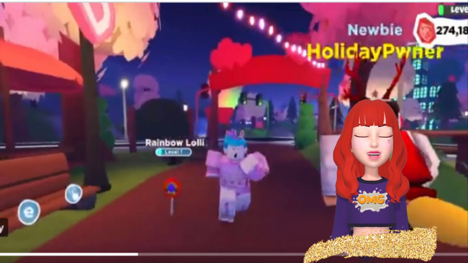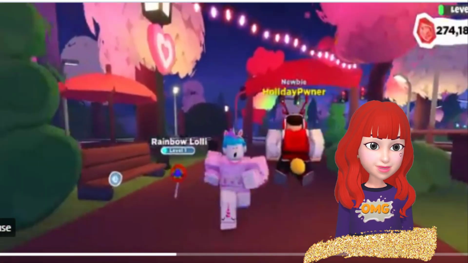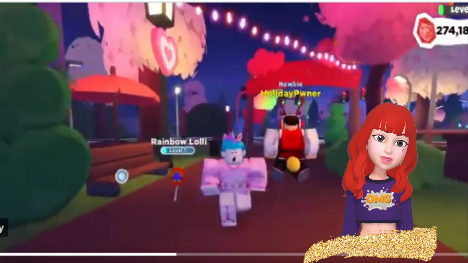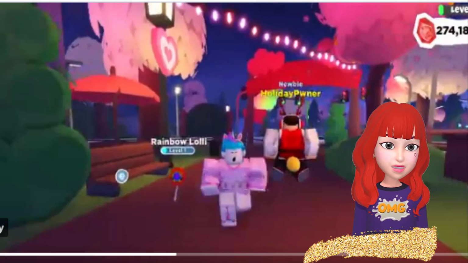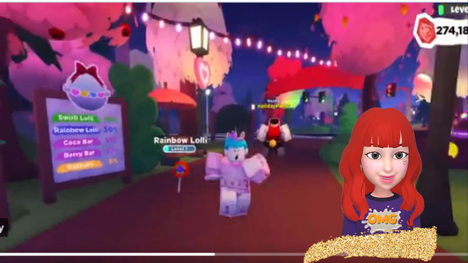And we see Holiday here on the broom. Oh my god, he's a newbie. Oh, he did not level up. So there is a bench here on the left side. And then, oh my god, look at these little hearts and all that light. They look so amazing.